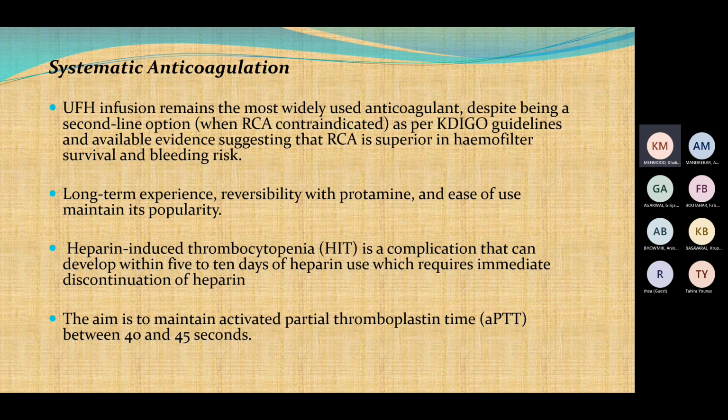If you use heparin for maybe over a period of 5 to 10 days, then the chance of having heparin-induced thrombocytopenia is always there. And that's when we get in touch with the hematologist and we set all the HIT screen, just to see if the patient has got this heparin-induced thrombocytopenia. Our aim is to maintain the APTT between 40 and 45 seconds, or we can say APTTR, which is between 2 to 2.5.